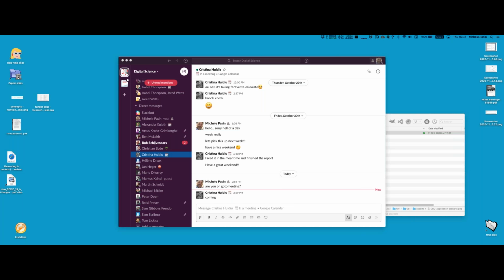Let me try and share my screen here without messing things up. That's not what I wanted to do. I think it should work now. Oh, there you go. All right. Can you see my slides?